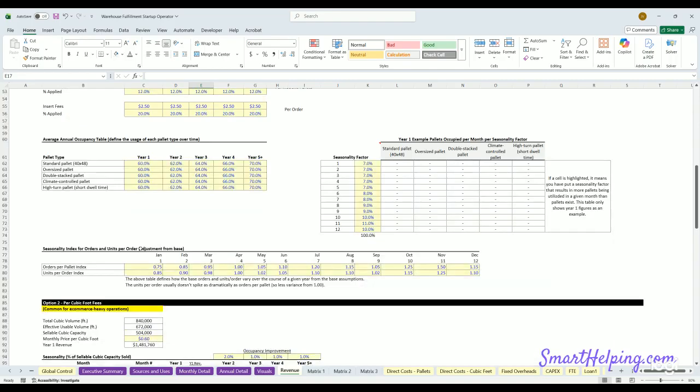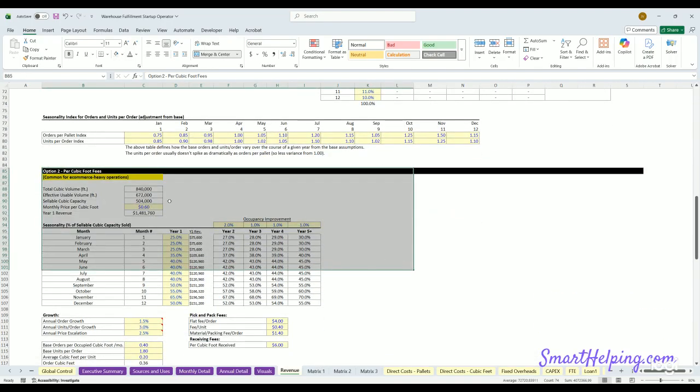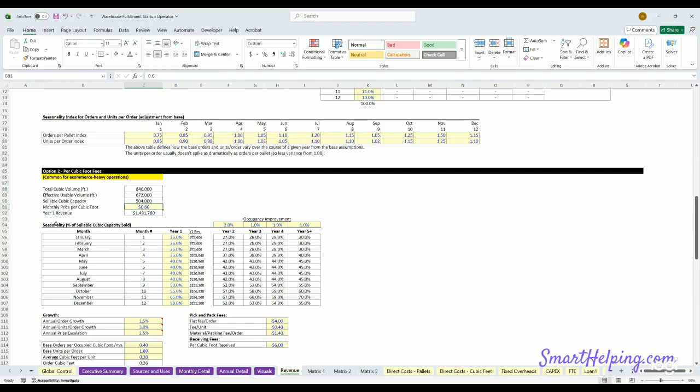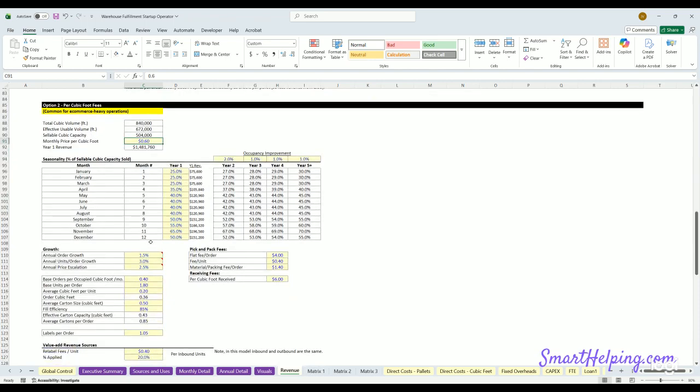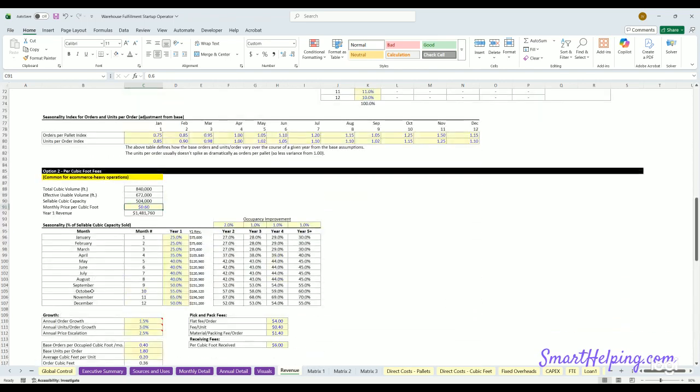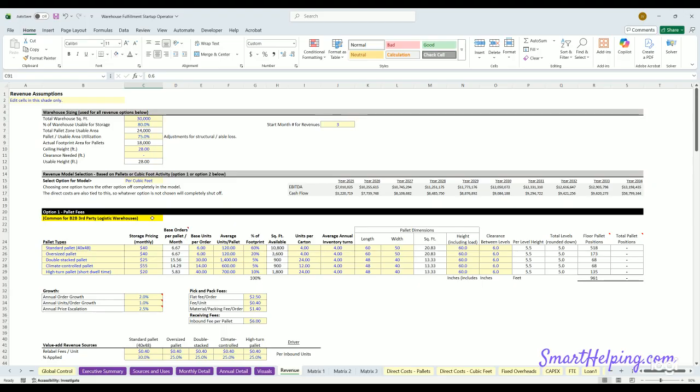The cubic foot version is all down here for revenue, and that uses some of the same assumptions above, but you're basically charging per month for cubic feet used. You've got some occupancy stuff. I'll go through all these assumptions as I go down, but all you need to understand is you can flick these, trigger them up and down, or toggle them, and that will define the model. And you can see I put EBITDA and cash flow each year here. So as you change different assumptions, this will change.